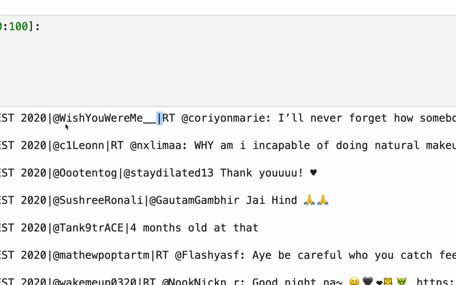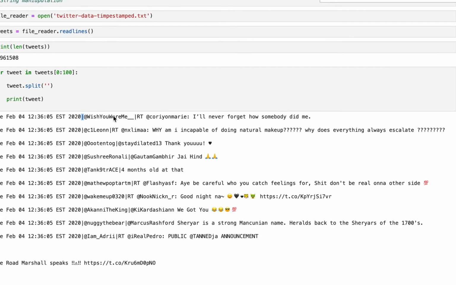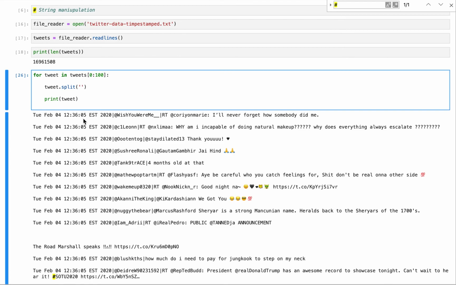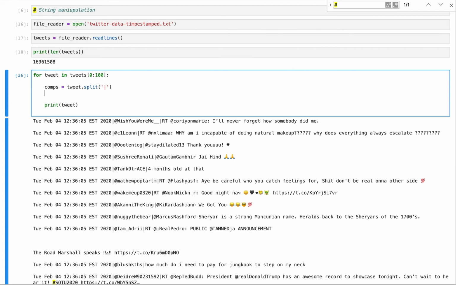My tweet components are constructed using a pipe as opposed to comma. You can do anything you want with your data, and that's how I chose to do it. I have my reasons, but you don't have to worry about that. So these are the tweet components like that, comps.